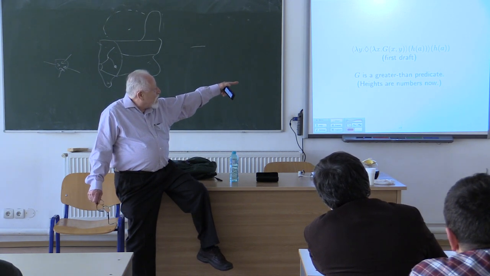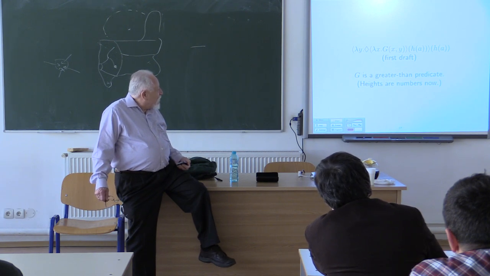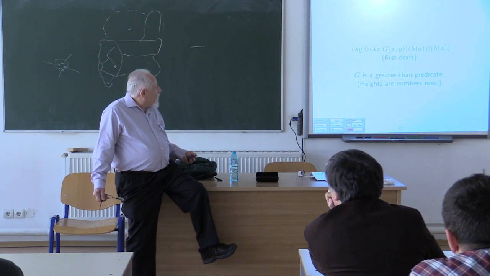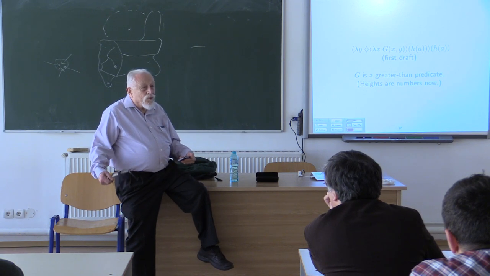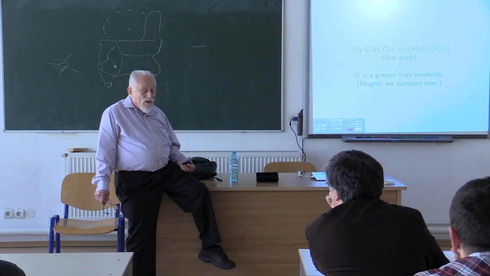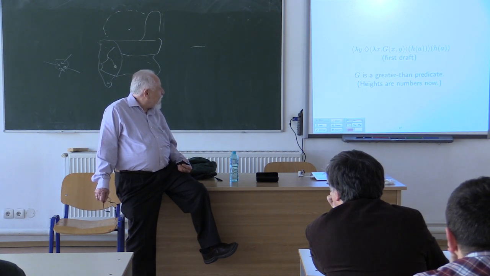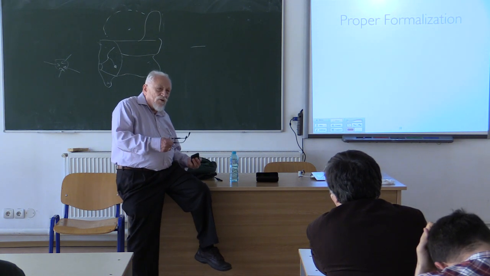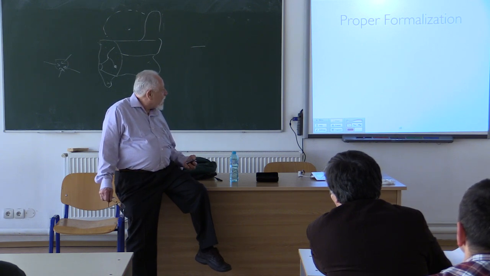The Y is you evaluate H of A now, then you move to an alternative world, you evaluate the H of A there, that's X, and if this is correct, Alice's height at that alternate world should be in the greater than relation to Alice's height in the present world. So it's more machinery, but I don't know how else to handle it. So we need a proper formalization. And then this was an oversimplification. So we'll see what else we need.